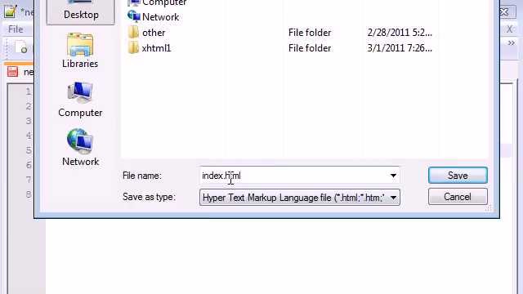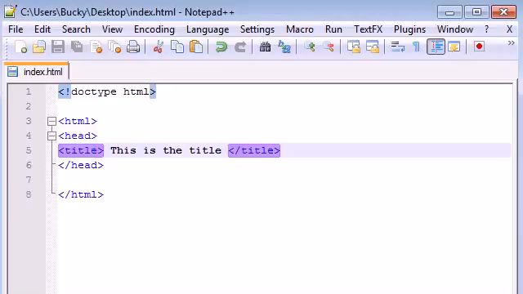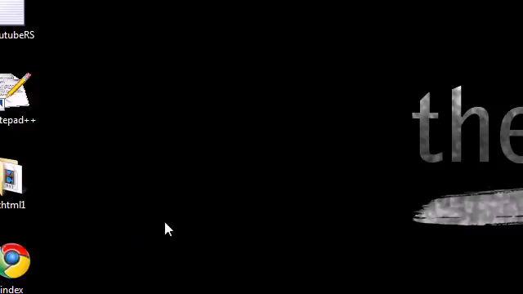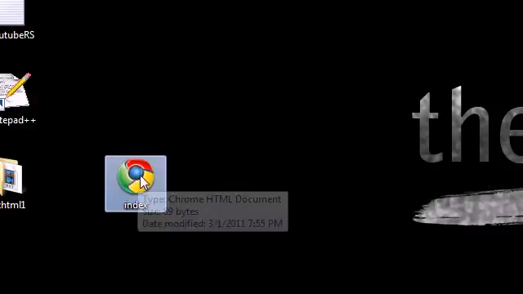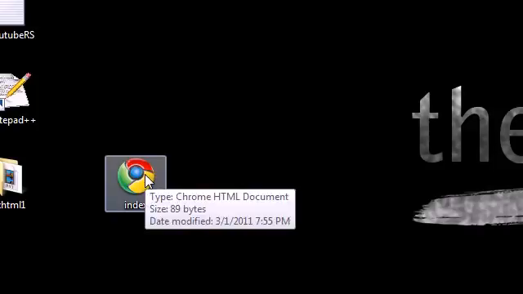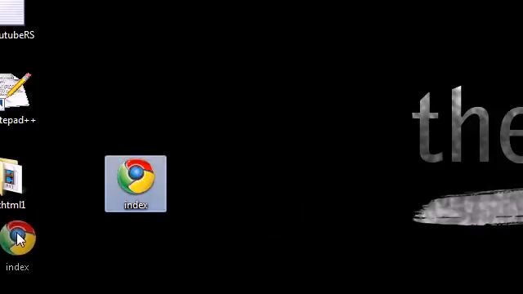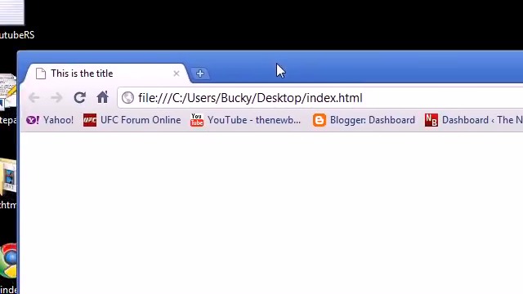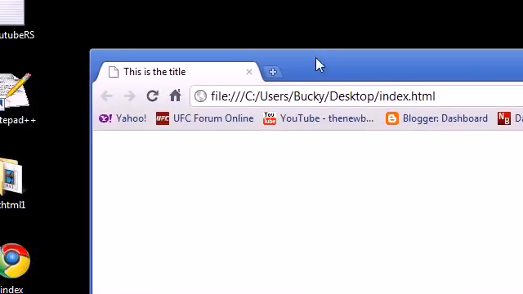So let's go ahead and save this first. And look, here's my HTML right here. So whenever your computer opens an HTML file, it automatically knows that it's supposed to be a website and that your browser is supposed to open this. So let's double click this and my browser opens. You can see Microsoft Word didn't open, Photoshop didn't open. Your computer knew that this was a website, so that's why it took a browser to open it.